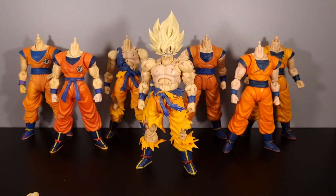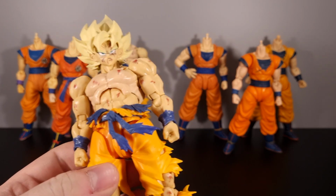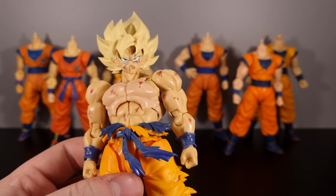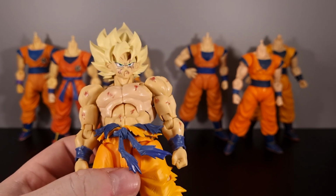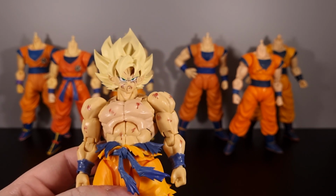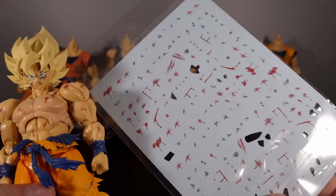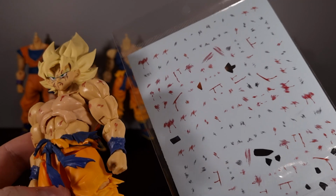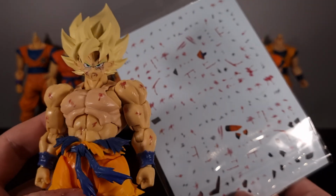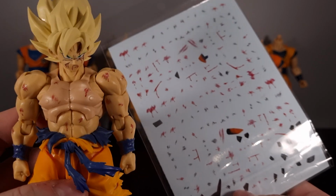So yeah, guys. Oh, before I go, the elephant in the room. You're probably wondering why my Goku suddenly has battle damage. Yeah, he has lots of ketchup stains on him. That is from this. I did tease it in the recustom video. But yeah, I decided to go ahead and do it to Goku, just to see what it looks like. And yeah, I'm impressed.